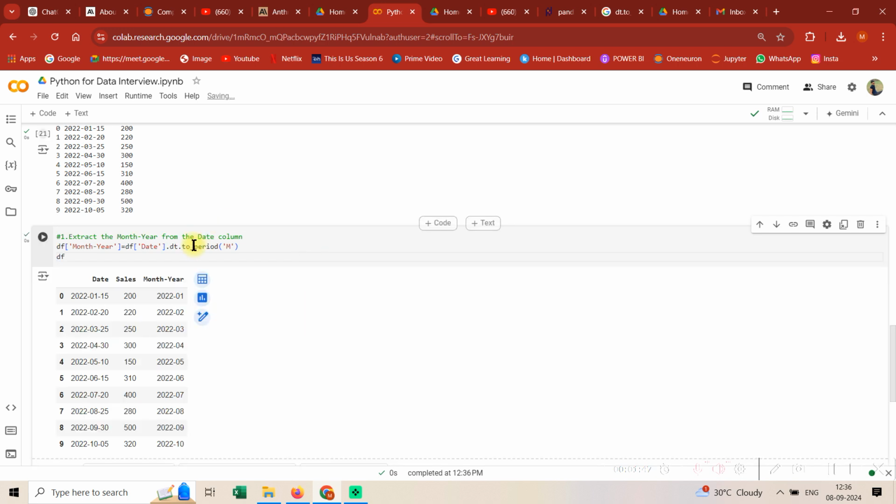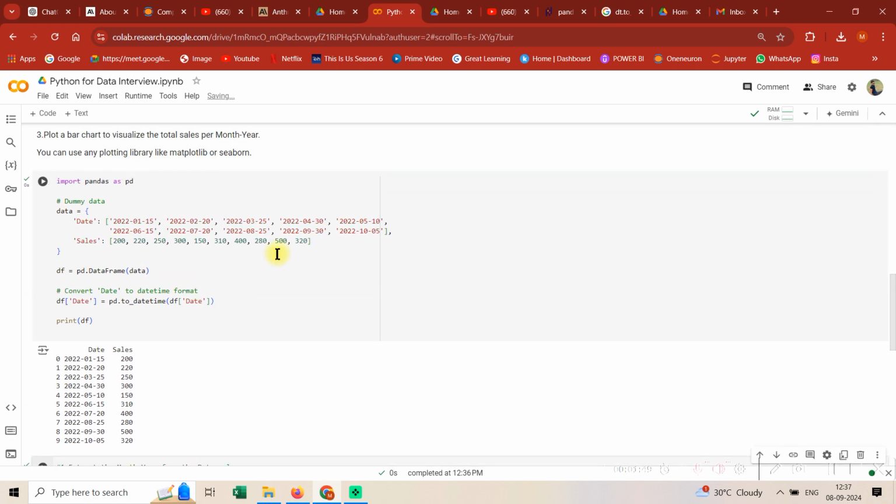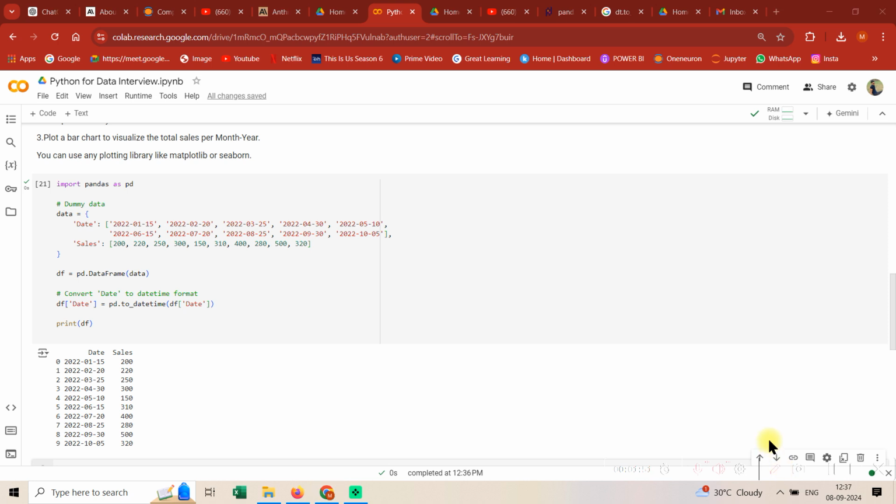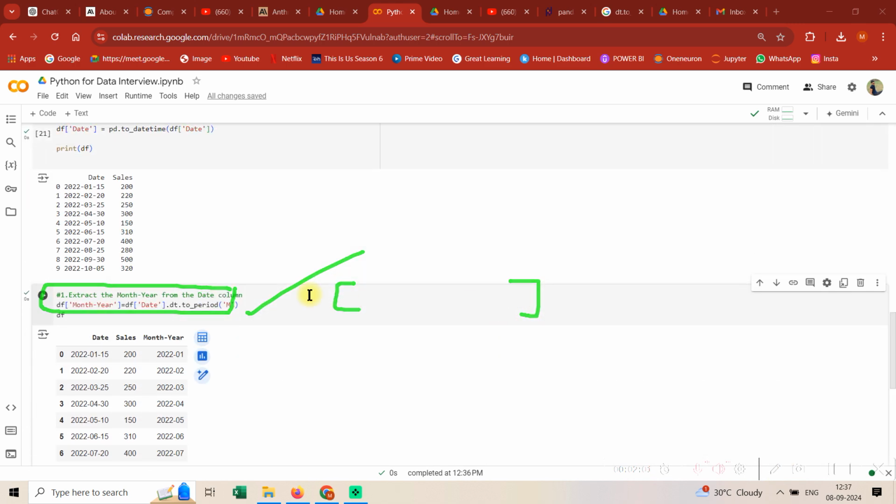This thing you need to remember. First of all, make sure that everything is in datetime format. Just make a note of this step. If it is given, then good. Otherwise, start your code with this. The next thing you need to take care of is to use the function dt dot to underscore period m.